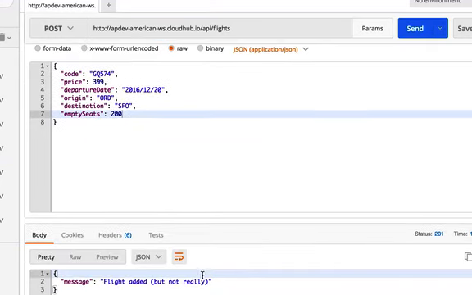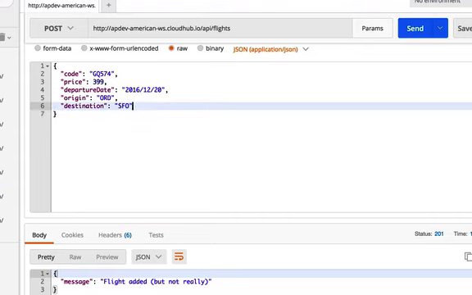Now, you'll see the exact same response came back and everything looks healthy. So apparently those fields that we deleted were not necessarily required by the API or system. Now, what if we were more abrasive? What if we actually removed the empty seat count when we tried to post a flight? So we'll delete empty seats, get rid of the comma on destination this time, and let's send the request in.